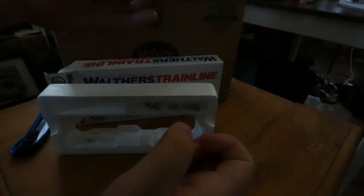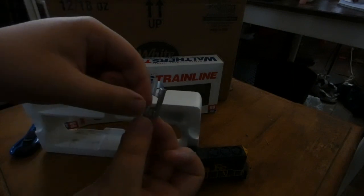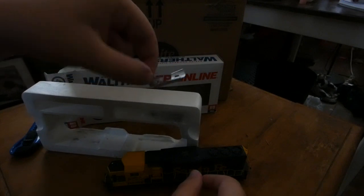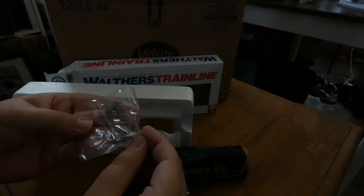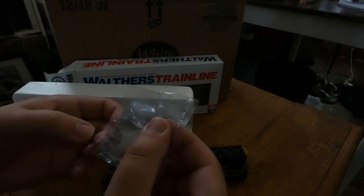This is actually one of the best locomotives I've gotten. We're probably going to have to do a little bit of work on it before we test it — fix the handrails and check some other pieces. Let me put the engine down so I can show you. Looks like there's also a few other pieces in here — oh, this is the snow plow. It's strange that the snow plow is silver; that's not really the actual color. There are some more pieces in here too.